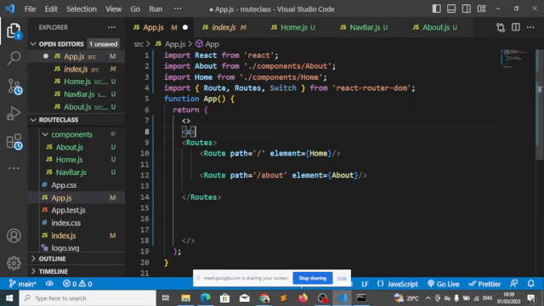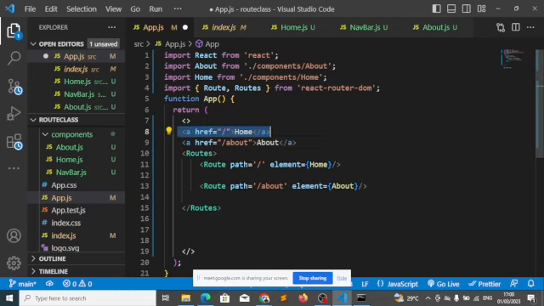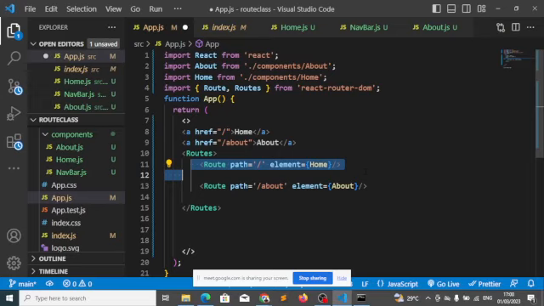So let's see what this does. When you click on this, it will take this slash. Of course, you know how the anchor tag works. It will go to the browser and put it there. For that reason, it will load these components automatically. And by default, it will load this component immediately when we run it, since we are currently on the landing page. So when we press on this, it will go to slash about. For that reason, it will load these components.